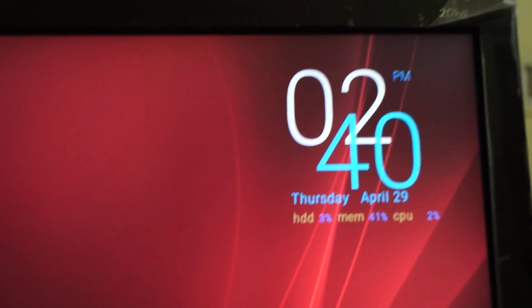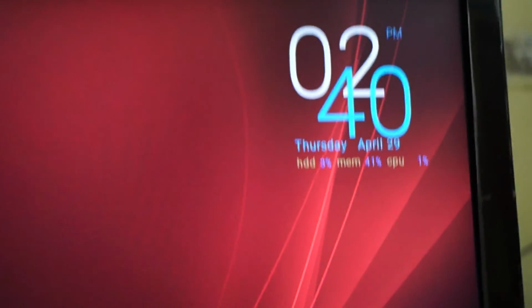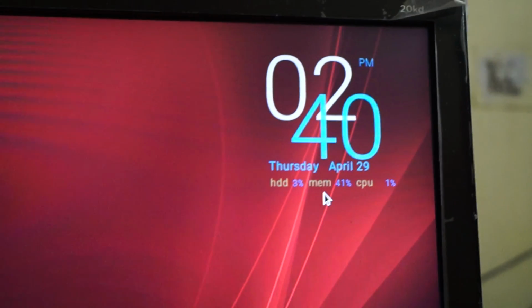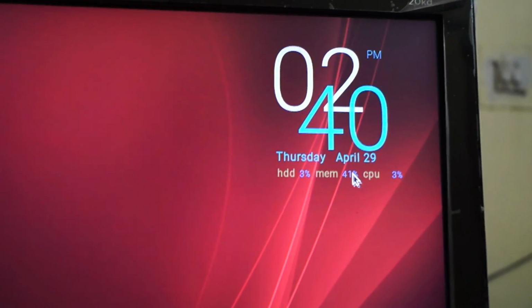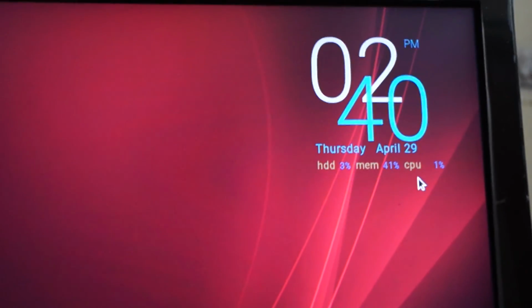On the desktop it has this clock on the side which tells you about the hard disk utilization, memory, how much RAM is used, and how much load your CPU is having.